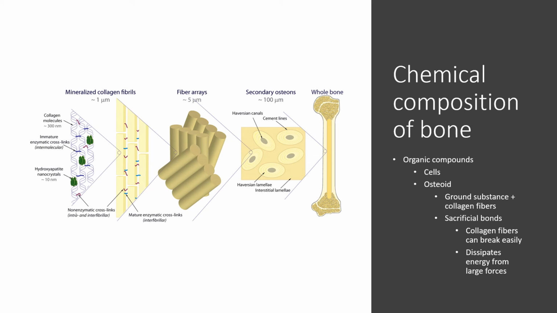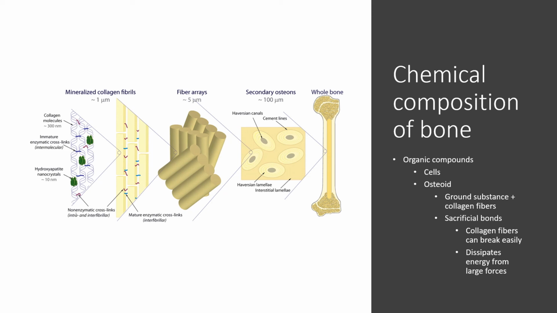If your body were just matrix and had no hydroxyapatite, you'd be a Gumby-like puddle of goo on the floor. You wouldn't be able to hold yourself upright against gravity. If you were all hydroxyapatite and no collagen, your body would be too rigid and breakable. It'd be very fragile. Your bones would break very, very easily.